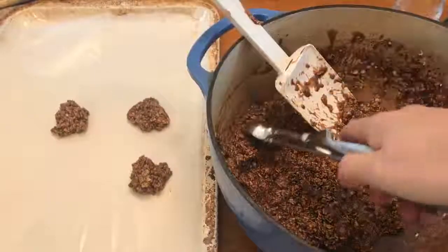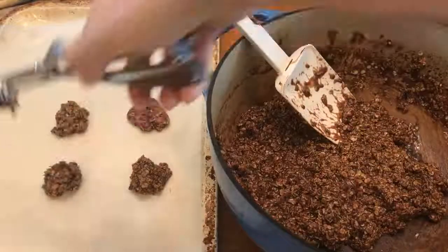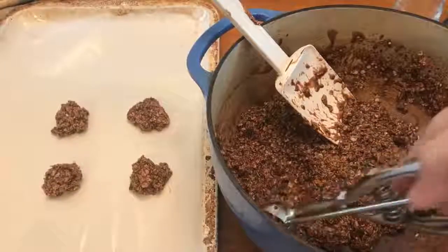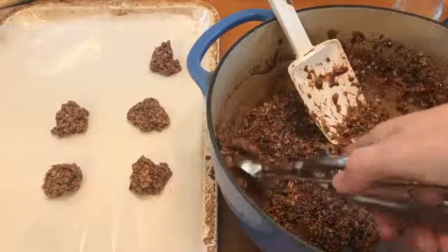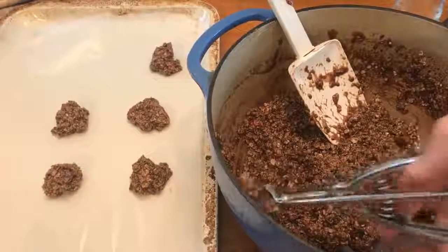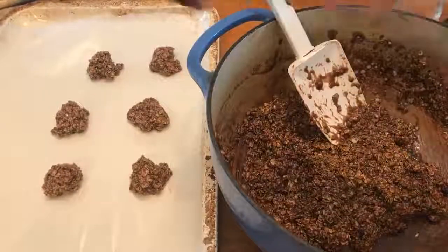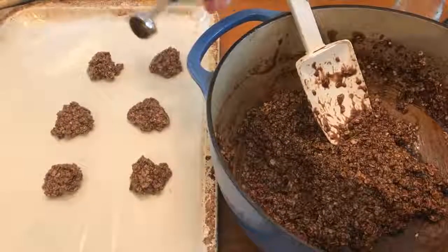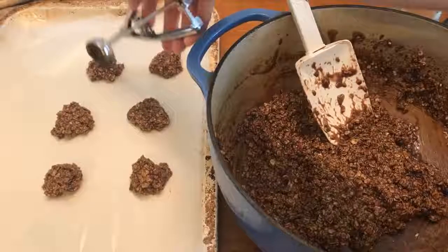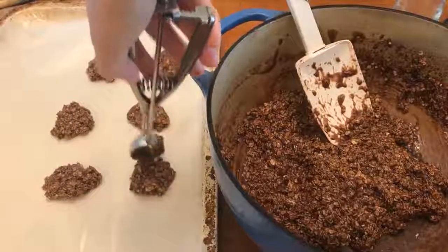My kids absolutely love these. Again, guests will love them. They're easy to make. You don't have to turn on your oven, so it's a good little summer recipe to make, although you do have to use the stovetop to boil, but that's really easy. And the kids love helping with these. So you can actually call these magic cookies if you want, because again, they're just gonna sit here and they're gonna harden up, and you will have a nice, not hard, but a real cookie that you did not bake in the oven.